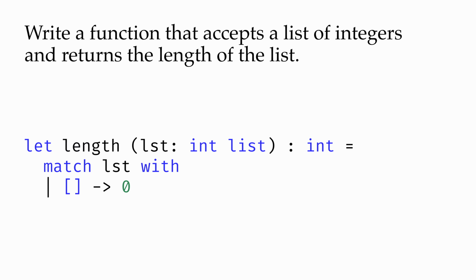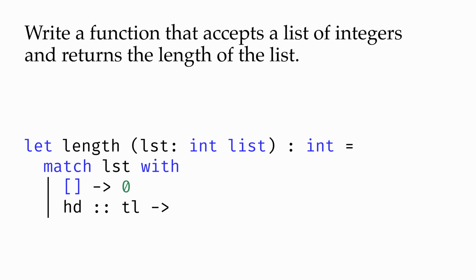Let's try again. Matching against an empty list makes sense as a first step. We're still going to return 0 here. But now let's be a little more general and match against a head, abbreviated HD, and a tail, abbreviated TL, for the list. What's the length of this list? We don't really know. It depends on the length of the tail. If the tail is empty, then the list has length 1. It has just the head. If the tail has one element, then the list has length 2, that one element plus the head.